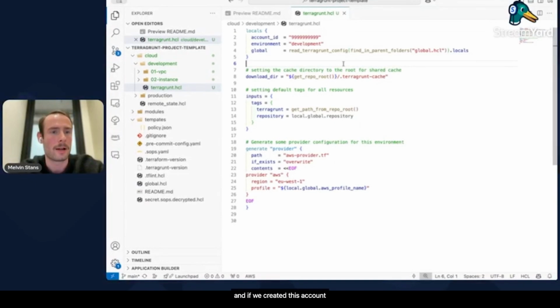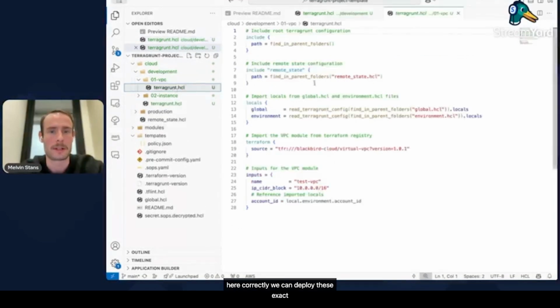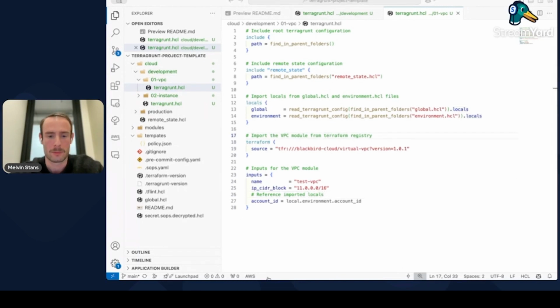And if we created this account in our cloud environment, we set the configuration here correctly, we can deploy these exact same resources in that environment, which makes it easy to duplicate your code. For example, if we want to change the networking to a different one, we can do that and easily test things out without destroying our production. Hope that answers your question.